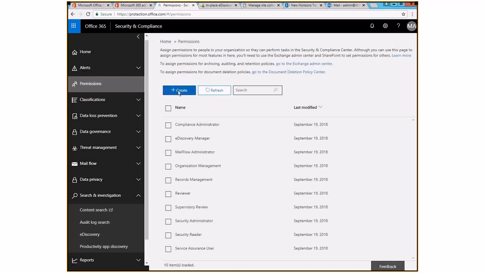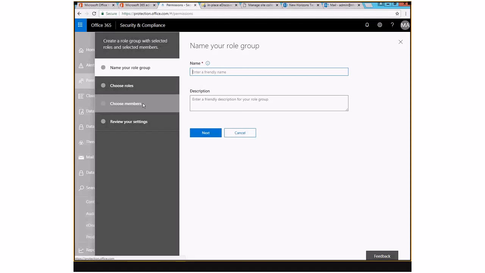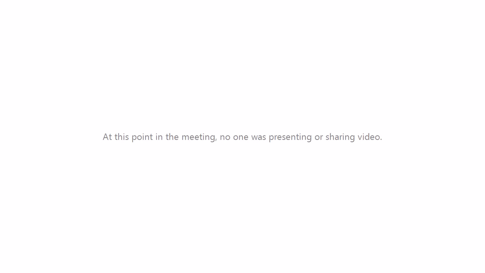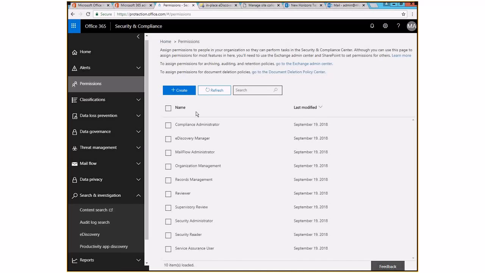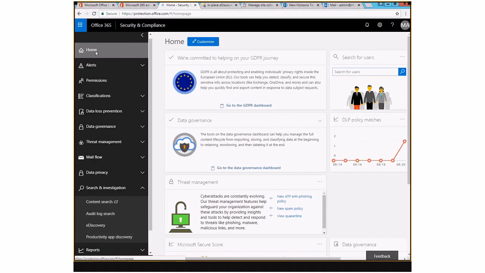You can just click on create, add the name, and then as you can see on the left, choose the role, choose the members, review, and click next to create a brand new role in your organization. And as I said, even if you are already the Office 365 Global Administrator, if you try to do some big search and things like that, by default it doesn't work. First you need to add yourself to that role.